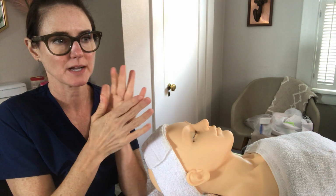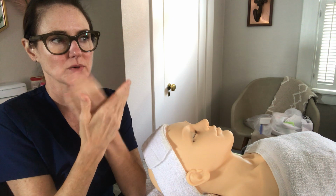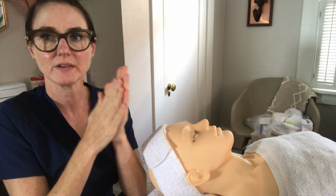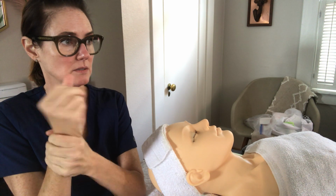I'm going to find that liquid hand soap, coin size, and I'm going to wash my hands together down to the wrist. I'm going to wash the back of my hands down to the wrist. I'm going to wash my fingers. I'm going to wash the backs of my fingers, fingertips, and nails, between my fingers. Between my fingers and my thumbs, wash those thumbs, wash the wrists.